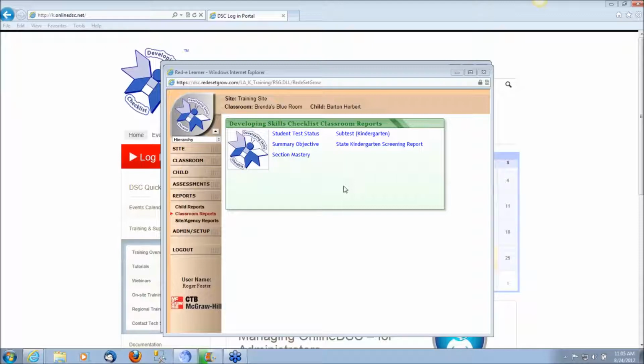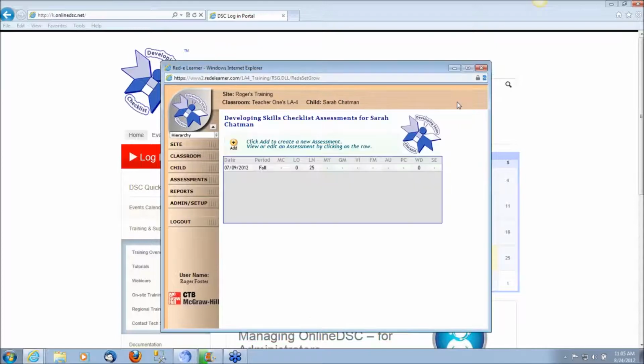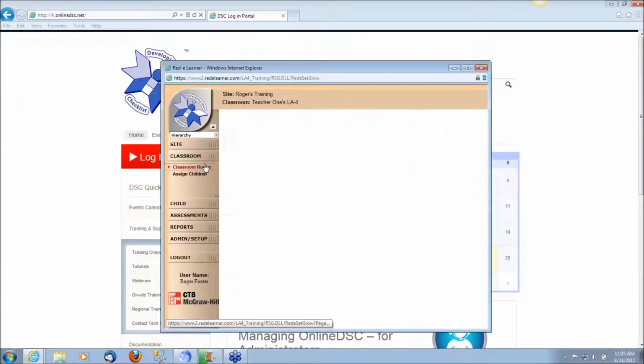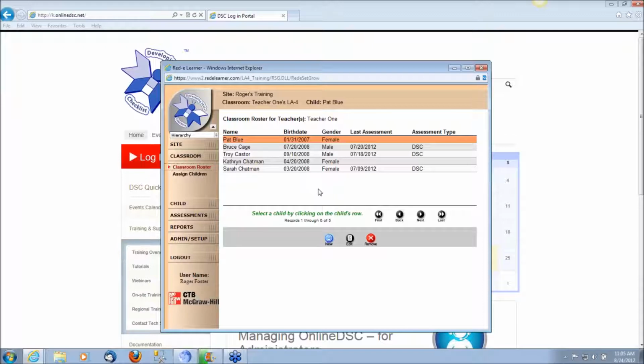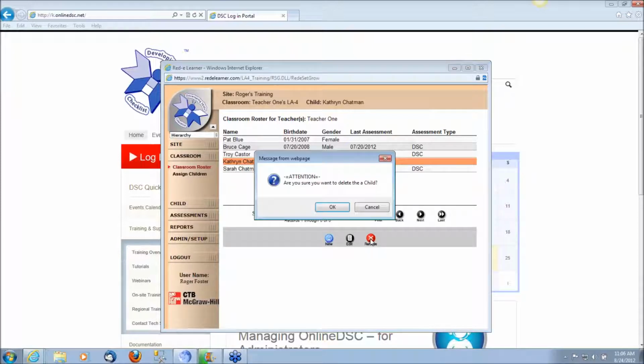One of the other responsibilities that administrators will have is moving children between classrooms within your parish. The system is designed to allow you to move children between classrooms. From the classroom roster, administrators and teachers can remove a child. To remove a child from the classroom because they have dropped out, simply select that child from the classroom roster. Their name will be highlighted in the roster and displayed up in the top banner. To remove that child, simply select the Remove button.